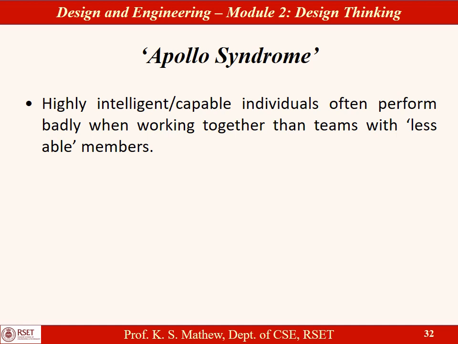So the team productivity will normally be less than another team of average team members. This term has come from the success of the Apollo 11 project of NASA. After the success of the Apollo 11 project, everyone thought they did a good job. Everyone thought he or she is the one who played a major role in the success of the project. That was the thinking of everyone.